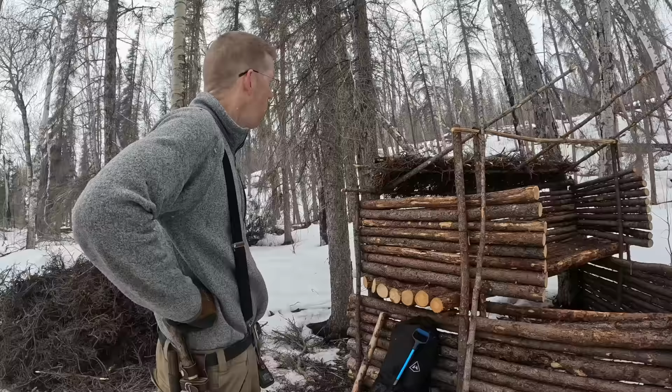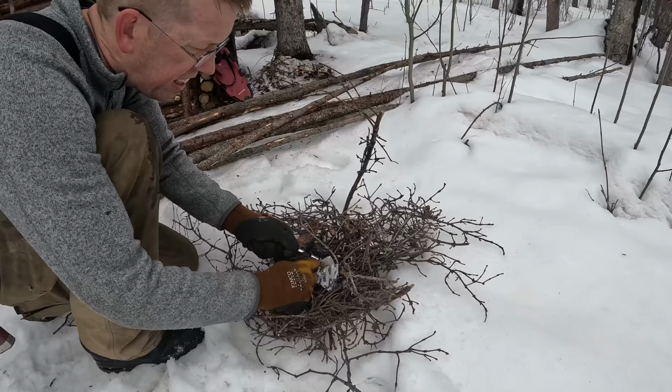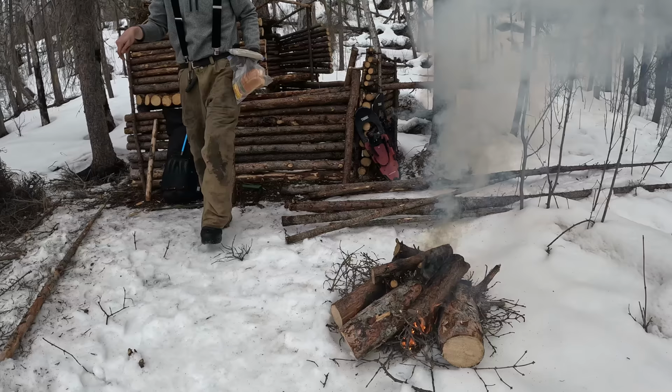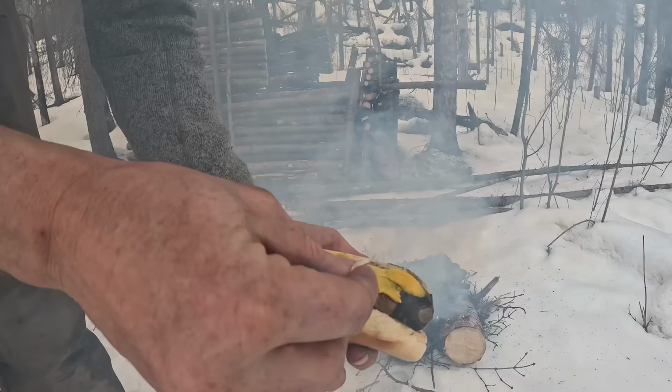I'm starting to get a little hungry. I think I'm gonna make some lunch. I got some beautiful white bratwurst for lunch. I love these white brats.